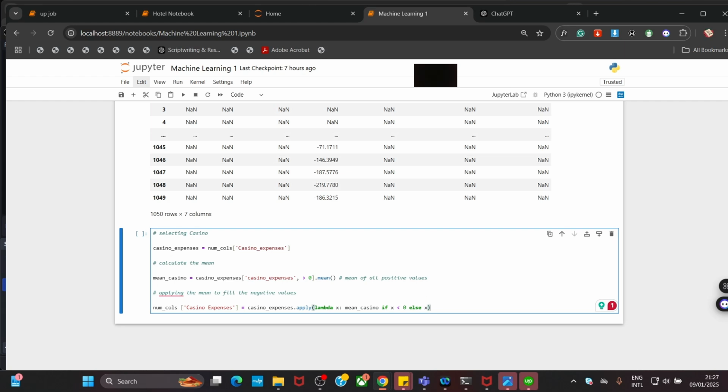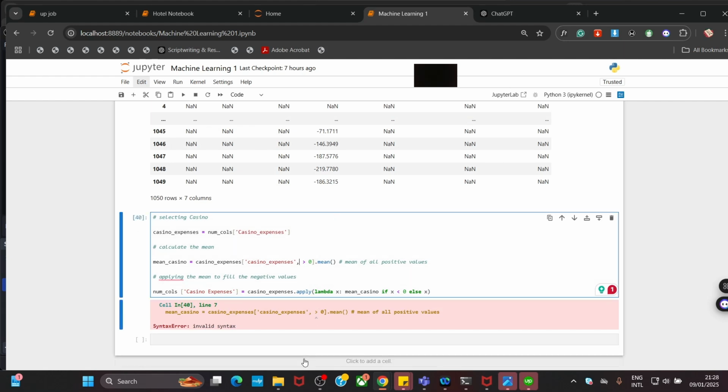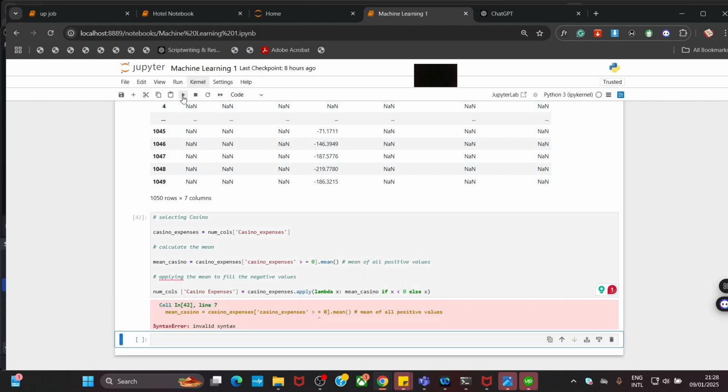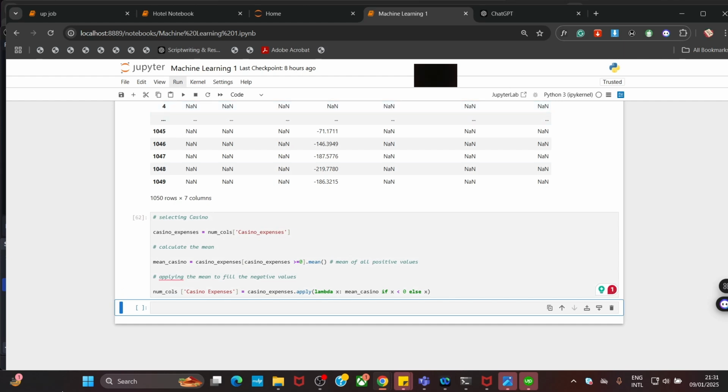Now let's go ahead and run this and see if we got it correctly. So where is the error coming from? It's coming from this line. So let's just check. Okay, I think I forgot to put an equals to here. Let's run this again. Okay, I think this should not be here. Let's run this again. It's giving me that error. It's mean. Okay, so I think that worked. So all I needed to do is to just remove those spacings from here. So that worked. Okay, fine.